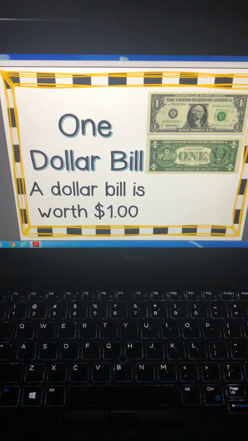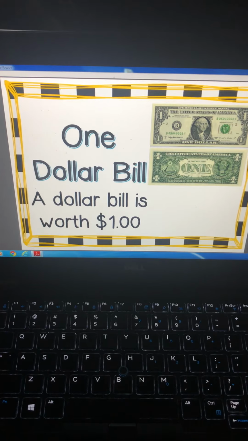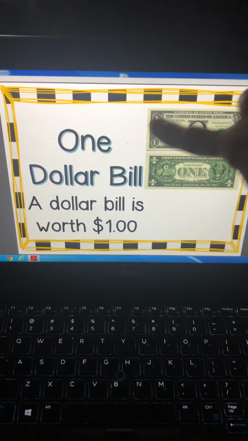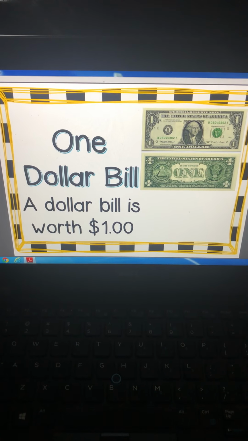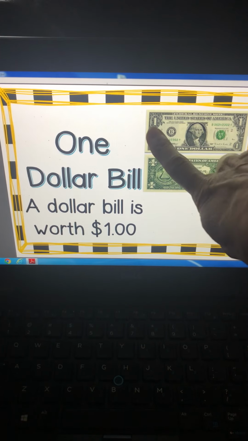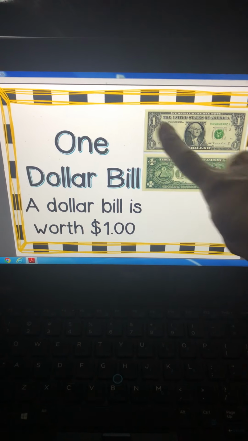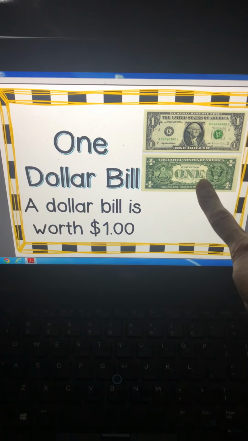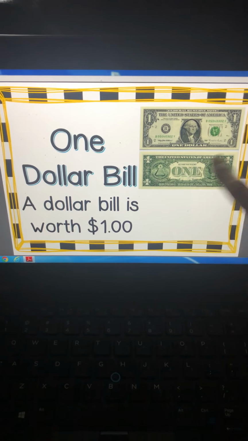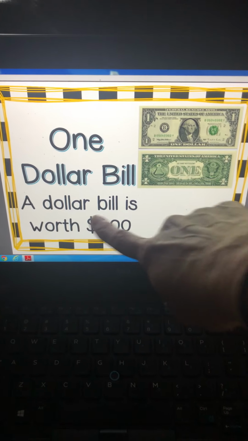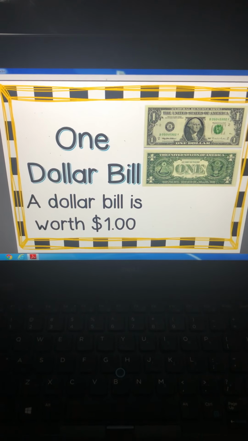Then we come to our dollar bills. Those are the ones that are made of paper money. Okay, so this is the front of the $1 bill. We've got, again, George Washington facing a different direction, but he's on the $1 bill. You also notice that there's a 1 in each of the corners, a little one on the 2 bottom corners, and a larger one on the 2 top corners. The back side of the $1 bill, again, has it written out in words, 1, and again, in each corner, 1. A dollar bill is worth $1, and that is in dollar notation. So $1.